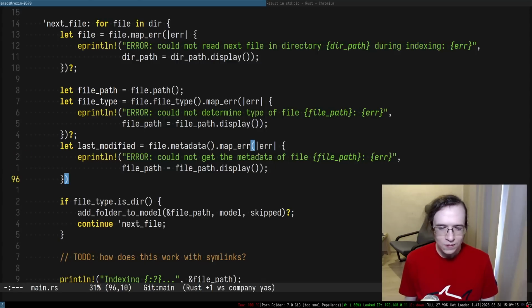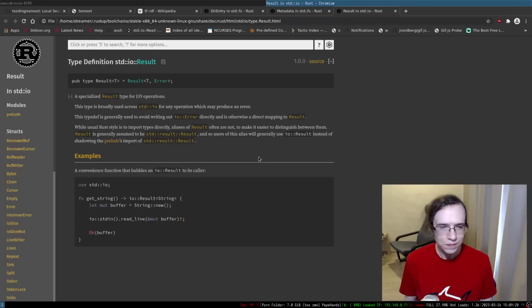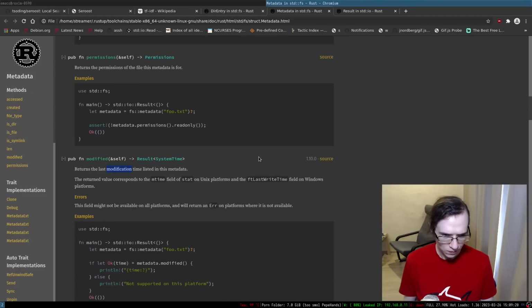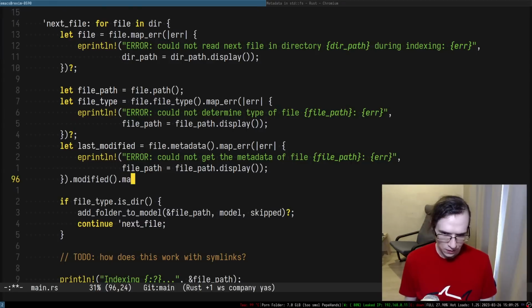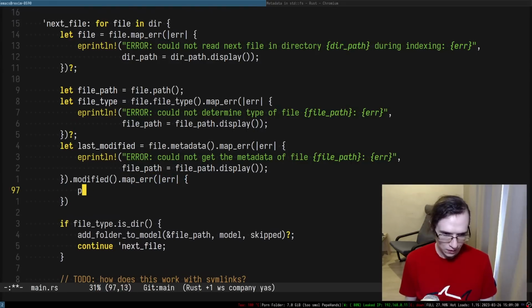So, modified, modified, map error, eprintln. So maybe we have to actually unwrap this entire thing in here, right?